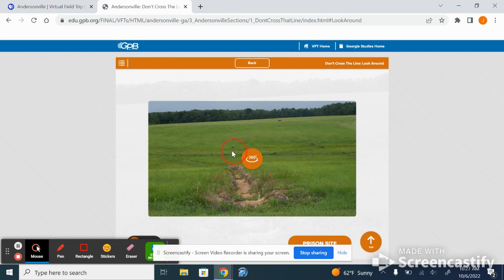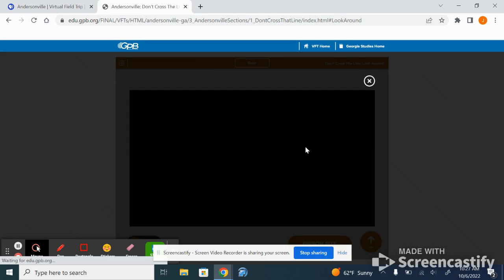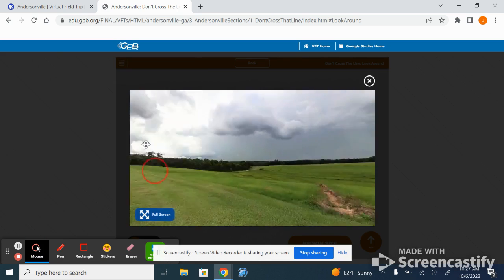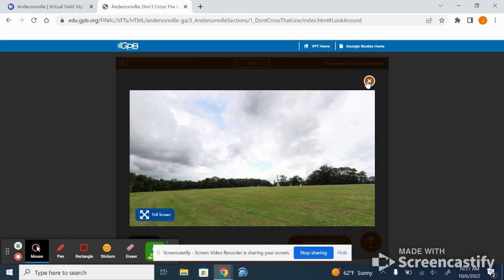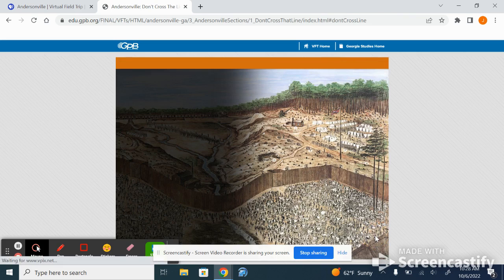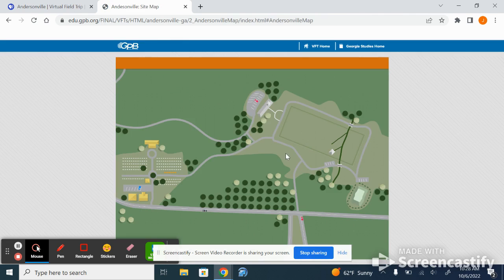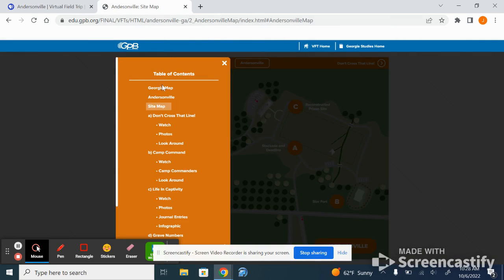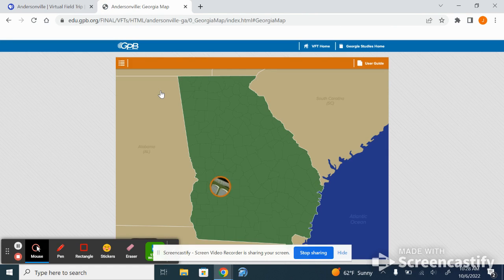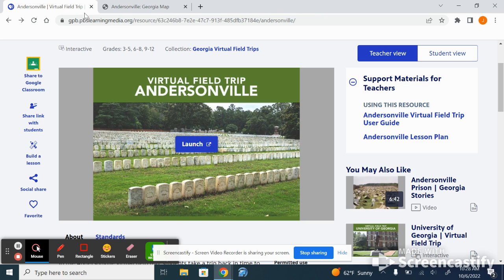This is a 360-degree photo that students can click on. They can rotate around and get a sight for what the scene looks like today and do some comparing and contrasting. So as they navigate through this entire site map, this is going to give them a bunch of different aspects or points of view throughout the entire course. So that's the generic how they can go about using the site map and the virtual field trip. And then this allows you to build in a lot of stuff around it for yourself with your classroom.